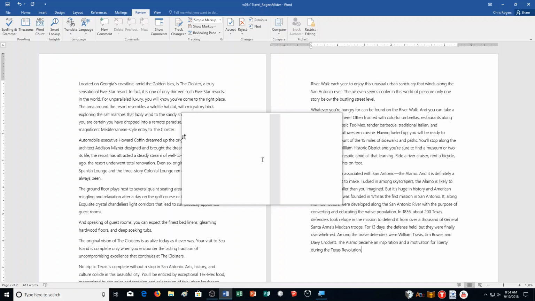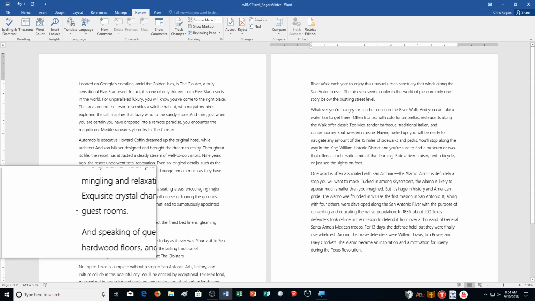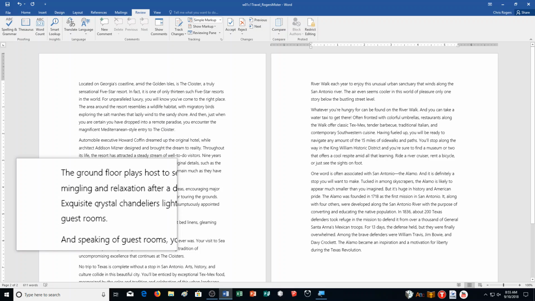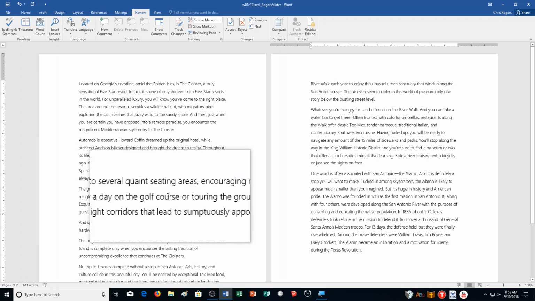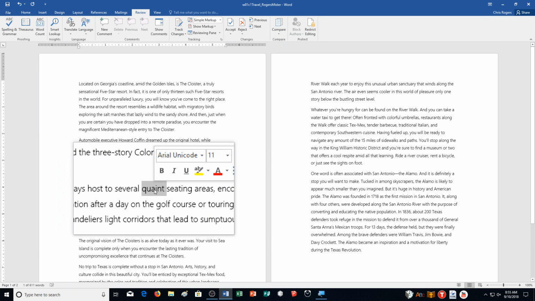Alright, it next says select the word quaint in the third paragraph on the first page. So this is step C, we're still on. So I did spelling and grammar. So here's quaint, so I double click on it, it'll select it for me.